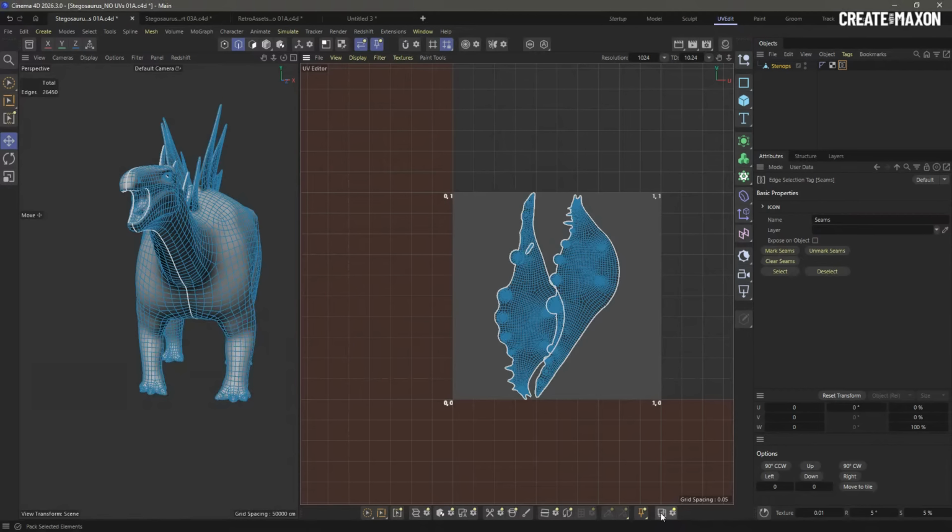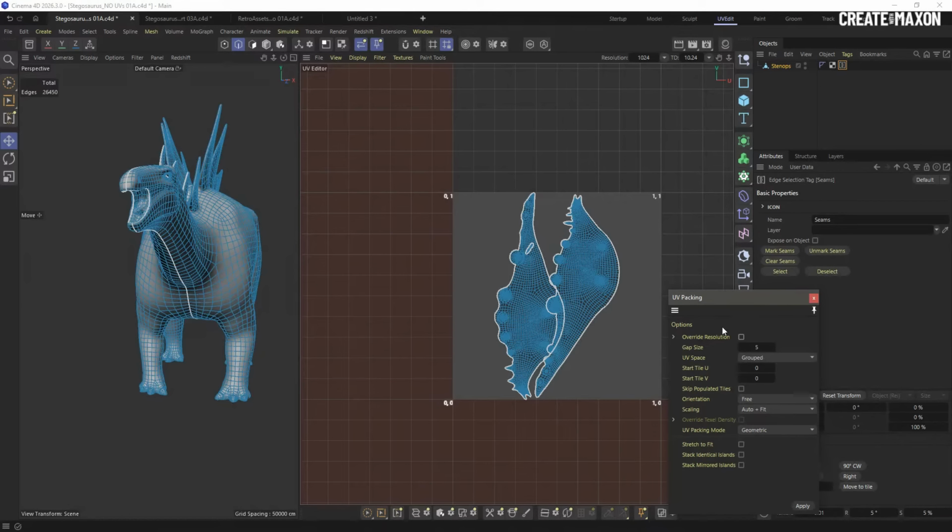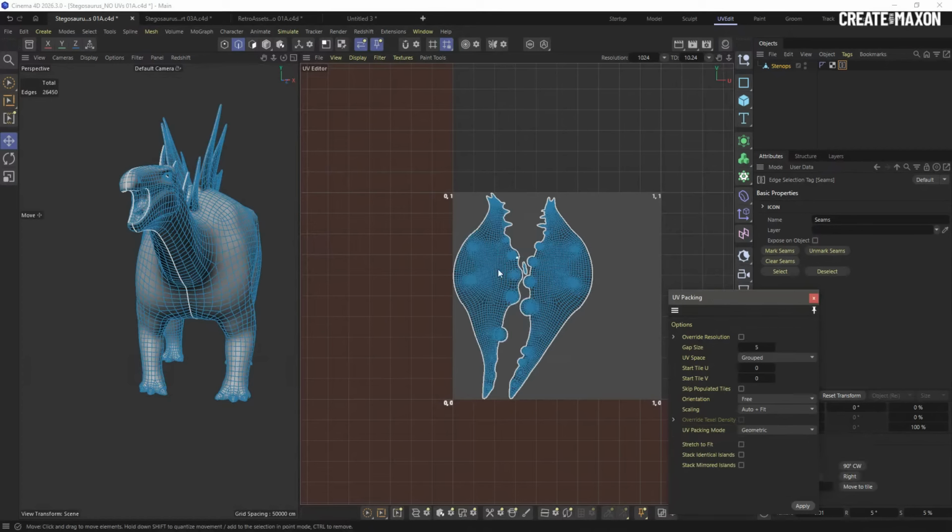But you can also go down here, and the way this little toolbar is arranged is you generally go from this group to this group to this group to this group. So there is a left to right sort of workflow. In any case, the UV packing has changed as well. It has settings for the resolution, the texel density, and all that kind of stuff. Geometric still is the best way to pack stuff. And if you apply this, it will do its thinking and there you go.